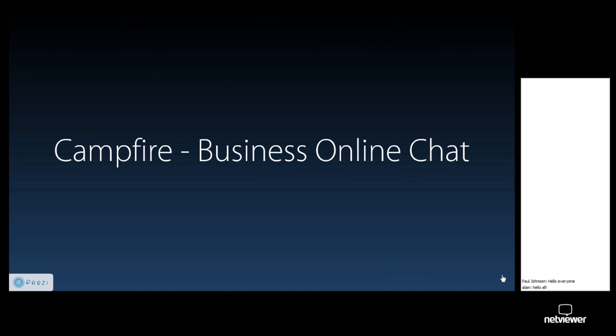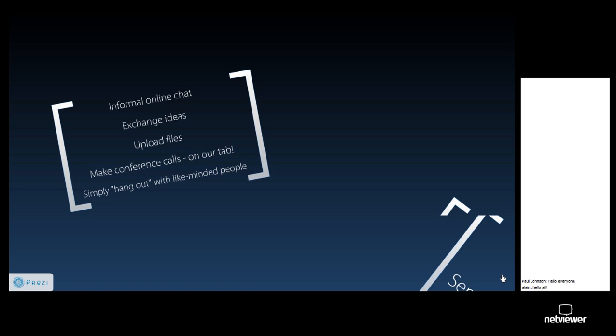If you are a Sentient Trader user, then we have set up something called Camera, which is known as a business online chat. It's basically an online chat room specifically orientated towards business. We've set it up for you. It's totally free for all our Sentient Trader users to use. We use it as a tool amongst our team to communicate with each other. We've been doing that for a while, and it's a great way of communicating, and it's a huge amount of fun.